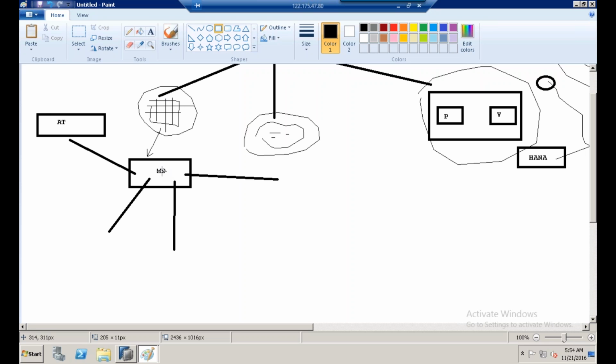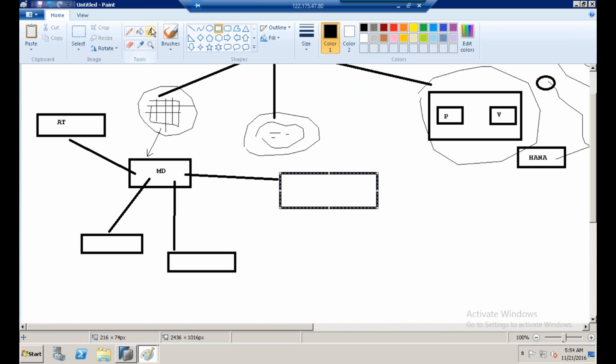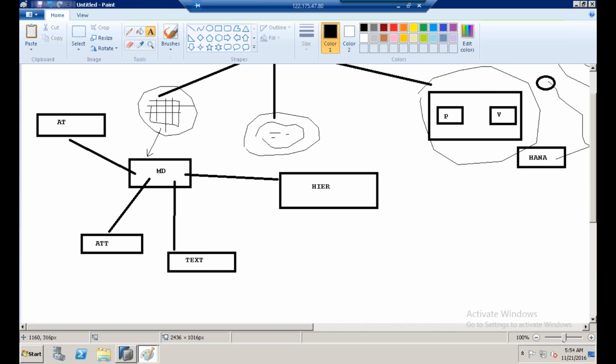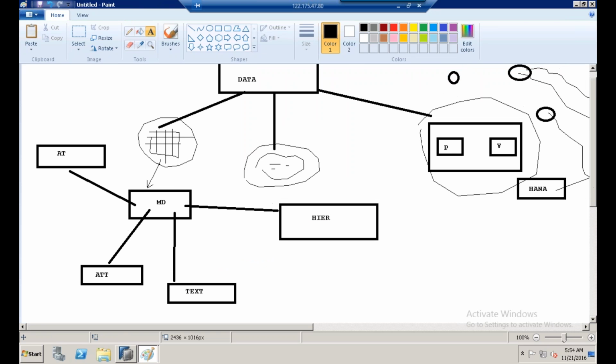Master data is subclassified into three types. One is known as attributes, the second one is text, and the third one is hierarchy. So data can be structured, semi-structured, or unstructured.